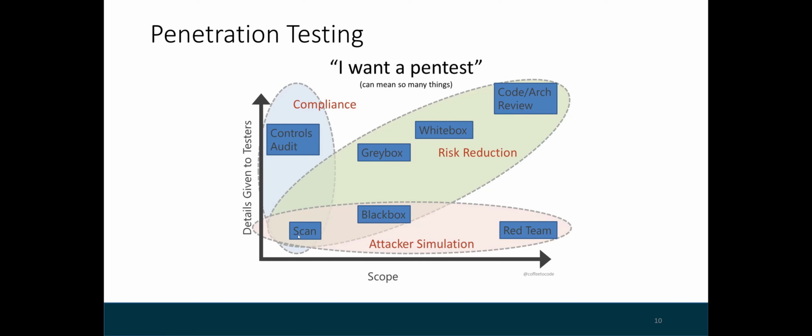If you don't want to give them very many details, it's more like a full attacker simulation where a random person on the internet who doesn't have your source code or your documentation is just attacking blindly. That's still really useful too, because you can see what they can find out. That's more like a red team assessment or a black box assessment.